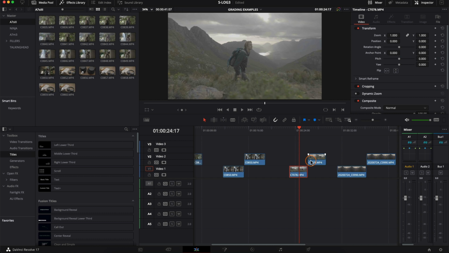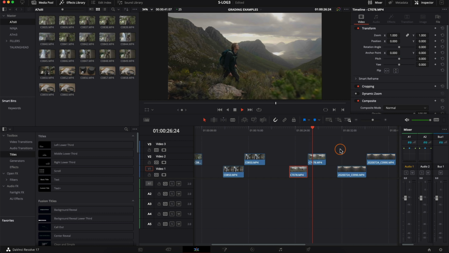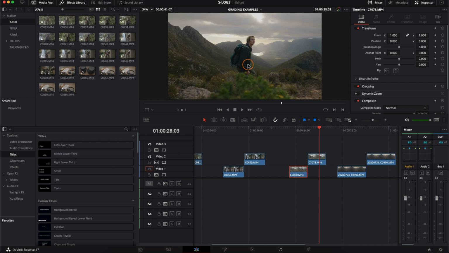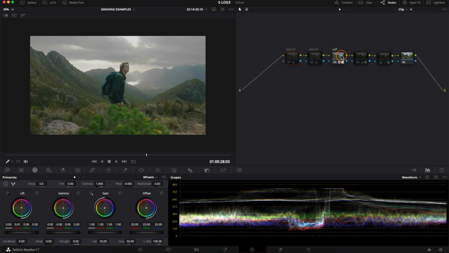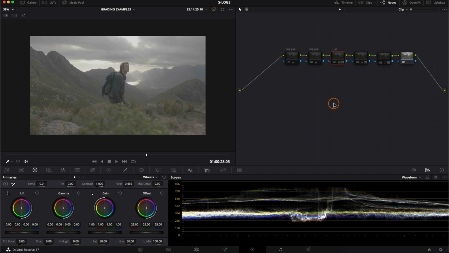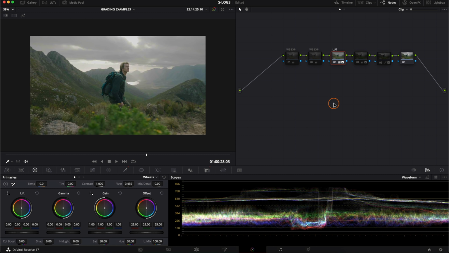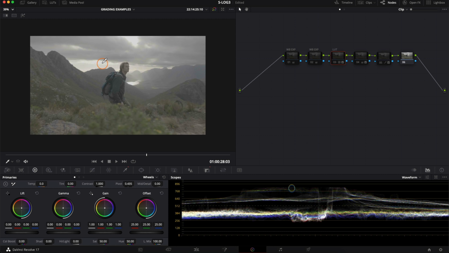Next, this is probably one of my favorite examples. Main reason is just because of that exceptional dynamic range we're getting here. It really blows my mind that Sony cameras are able to do this, and this is the reason I'm shooting in S-Log3. So I'm going to break it down. Again, not going to do it from scratch. It's going to take too long, but we will disable all the nodes and start just with the LUT. Now, if I disable the LUT, enable the LUT, you'll see something interesting happening over here. Look at the sky over there, okay? This is the after, before, after, before, after.